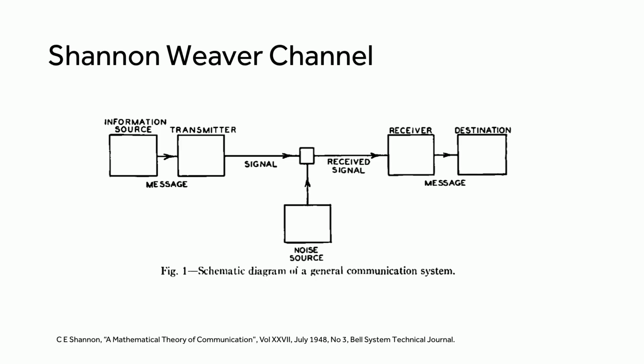It looks a bit like this. We've got something over here sending information on the left-hand side. That goes through some sort of transmission. You might call that modulation. Then noise isn't necessarily added, but noise does something bad to the signal. Then it hits the receiver, and then it hits the destination. That's the Shannon-Weaver model. It's a bit cruel, really.